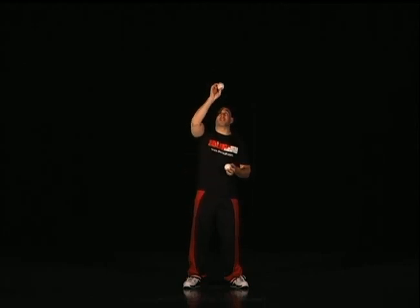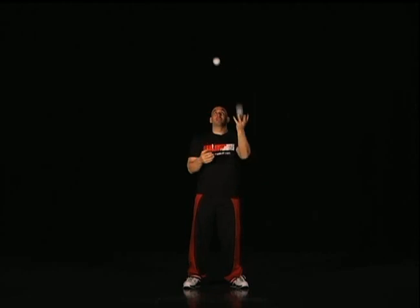So after you get that down, then move on to 2. Okay, 2 balls. First of all, do not do this. That is not how you do 2. Everybody thinks it is, but I assure you, it is not. The correct way to do 2 is the same way we were doing 1. The only difference is that they're happening at different times. So when you throw the first ball, right when it reaches the vertex of its flight, right when it's on its way back down, you then throw the second ball underneath and across to the other side. So it looks like this.